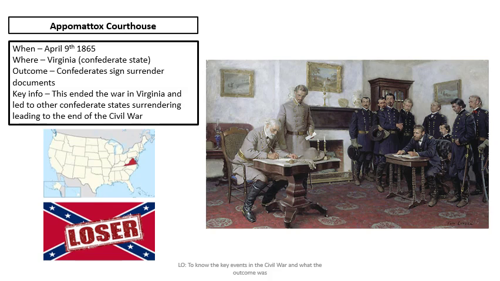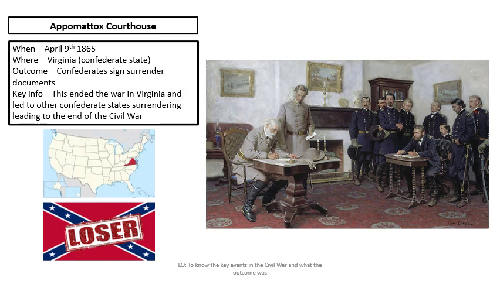So the guy in the beige coat, okay, is the Southern Army surrendering. The general of the Southern Army, he's signing a document to say, okay, we surrender. And he's being watched there by the leader of the Union Army. All right, and all the Union men are wearing their blue uniforms. So this ended the war, okay? It ended the war in Virginia, that stopped everything.